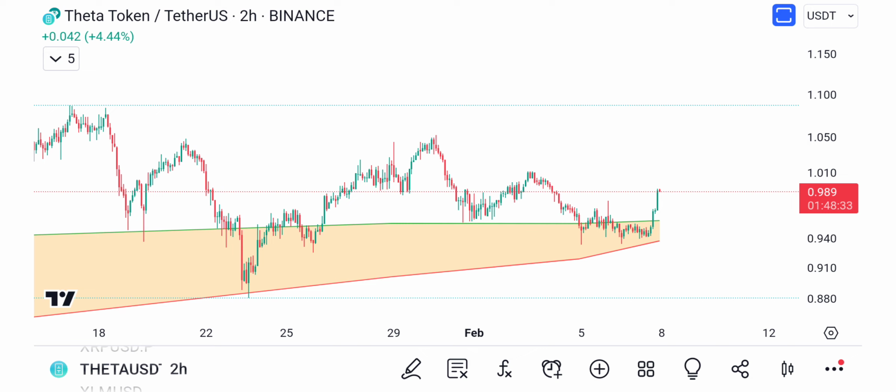Today we see the price of Theta reacting to the bull market support band, which is exactly as I thought it would, right? Nothing is ever a guarantee, but the probability of it happening was pretty high. And if you caught the last several videos, I've been talking about this for quite some time. Basically, what we want to see is the price of Theta continue to build support up and around the bull market support band. And that's exactly what we see happening.